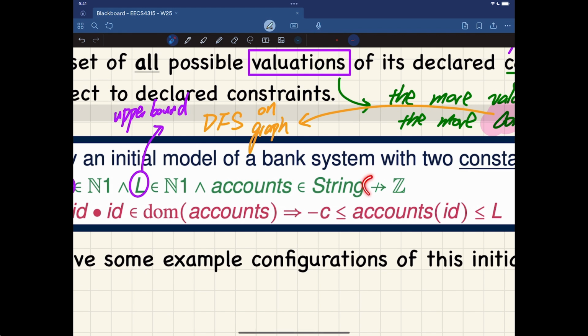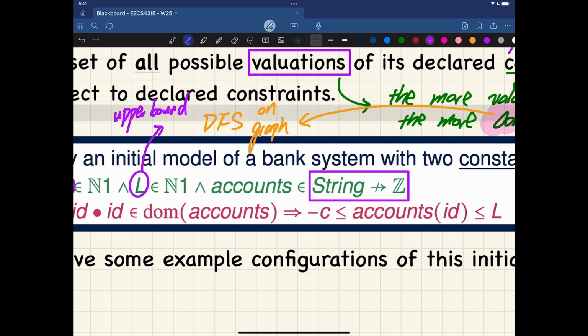We may not review this symbol right away this week, but we might need it when we talk about labelled transition systems and temporal logic. For now, do you remember what this means? Partial function. That's good. If you look at just this expression alone, it is the set of all possible partial functions between the string and the integer.